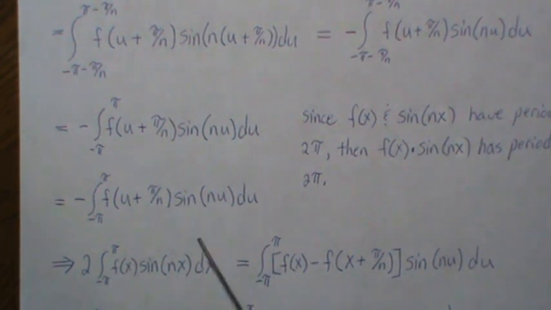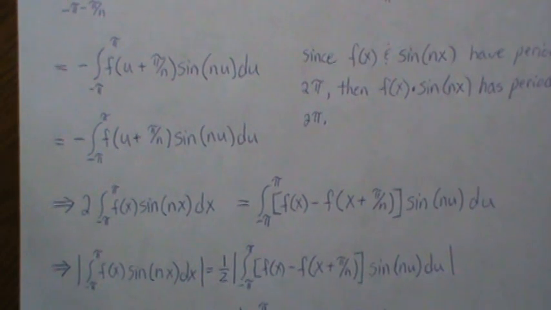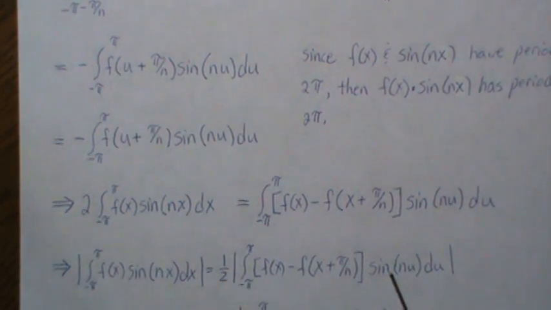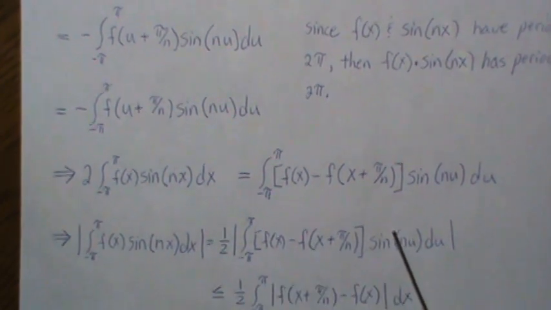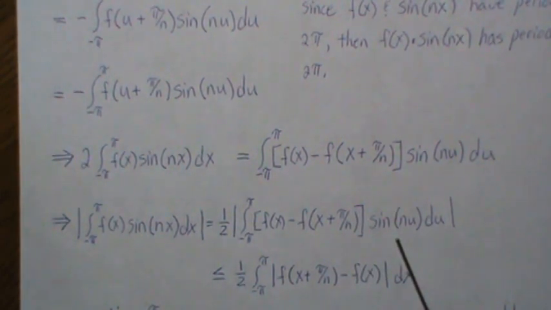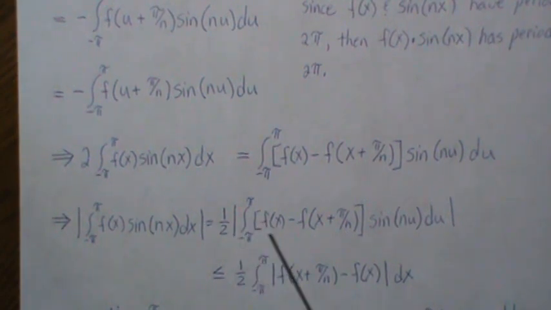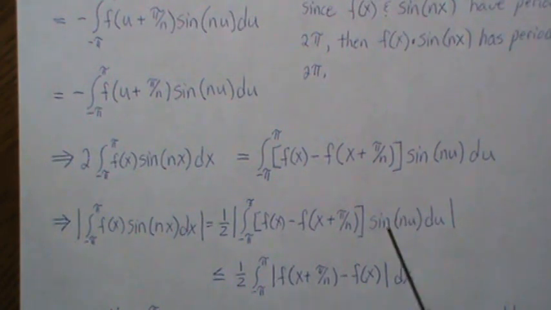Now why do we do that? Well, if we take this 2 to the other side and then take the absolute value of everything, we get this. The absolute value of this whole integral is less than or equal to if we take absolute values of things inside. Because the absolute value of sine is less than or equal to 1, we can get rid of it, and we come up with this equation.